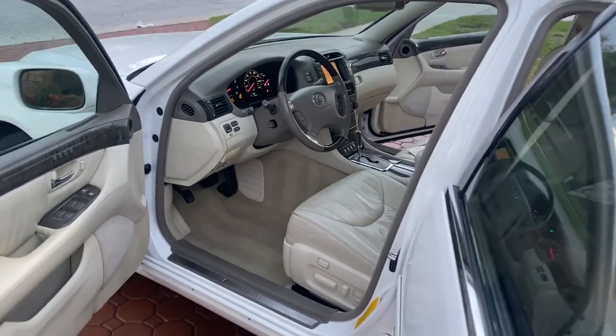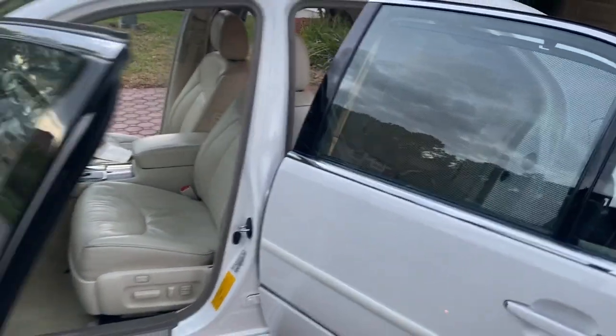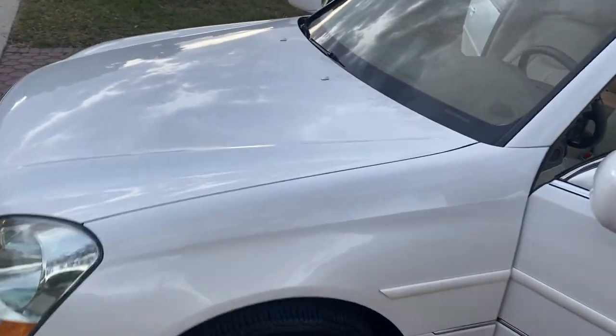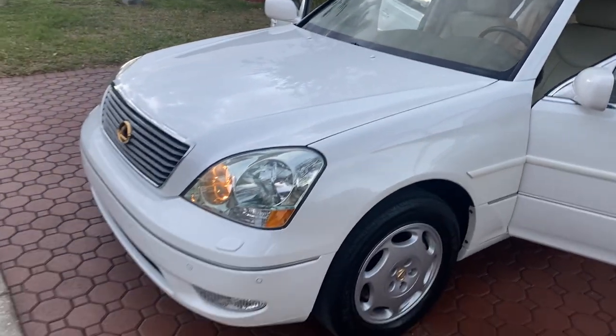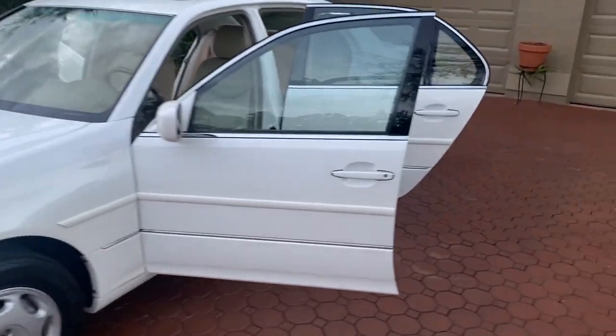God bless you. Remember, give us a call before this is gone. We love you. We can help you get it shipped anywhere in the country, or you're more than welcome to fly down. If we're available, we can pick you up at the airport at Tampa International or St. Pete Clearwater Airport. Okay? I gotta go.